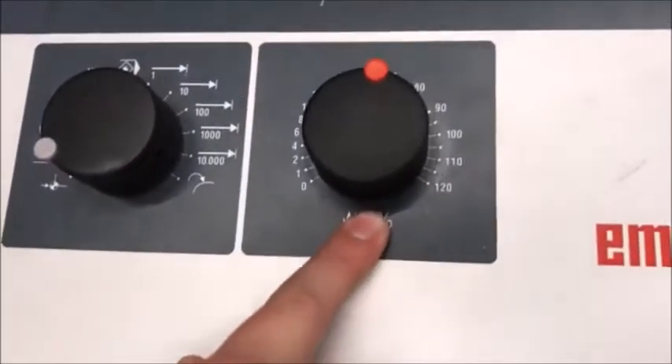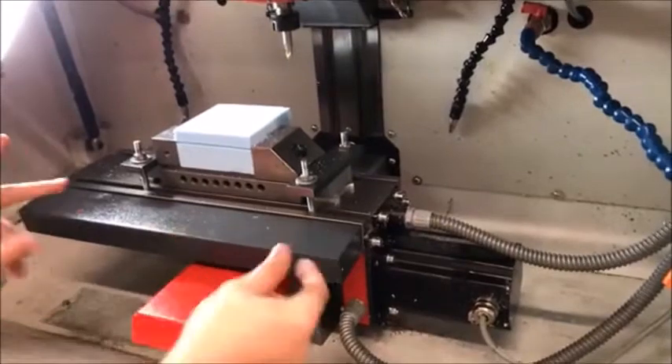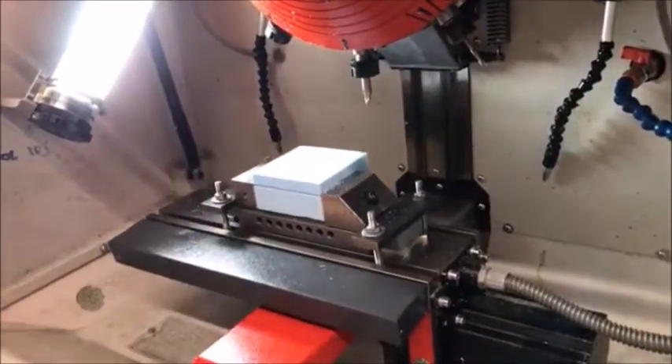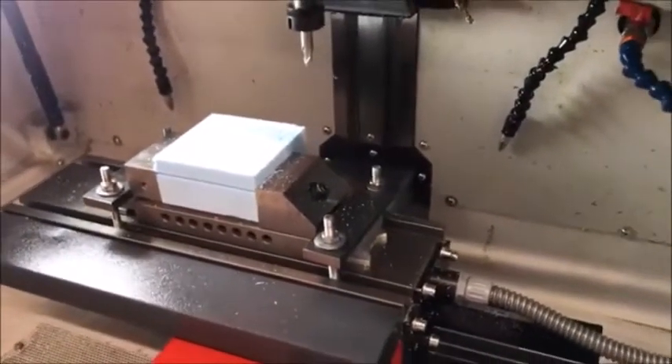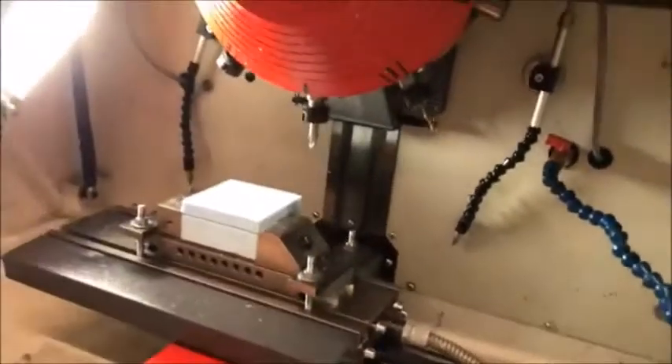I can change the speeds of the machine — I'll run this at about 70% to move along. You can see that my part has moved slightly in space, so where the bed is and where the separate motors know they are is zero-zero-zero in a way. The longest side is always the X, the shortest side is the Y. The Z is the axis where the tool is rotating and going up and down, sliding on this slider here. We have a gearbox which distributes motion to the different devices.